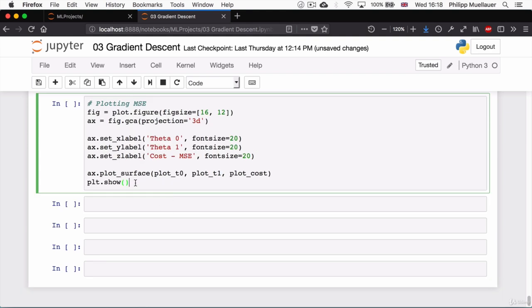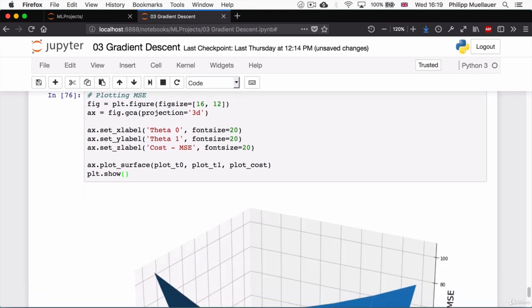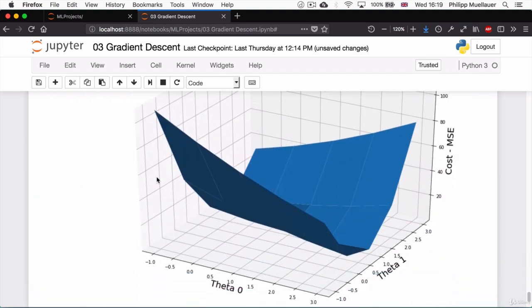Now we should be able to get a visualization of all that work we just did. And before I hit Shift Enter, let me just quickly check the code that I've written to see if I've made any typos. I'm spotting one of them here. In setting the figure, we've got to use our matplotlib object, which is plt.figure, not plot.figure. So plt was our matplotlib object, and plt.figure grabs our figure object. I think we're good now. So let me hit Shift Enter and see what this looks like. Voila. It looks like so.